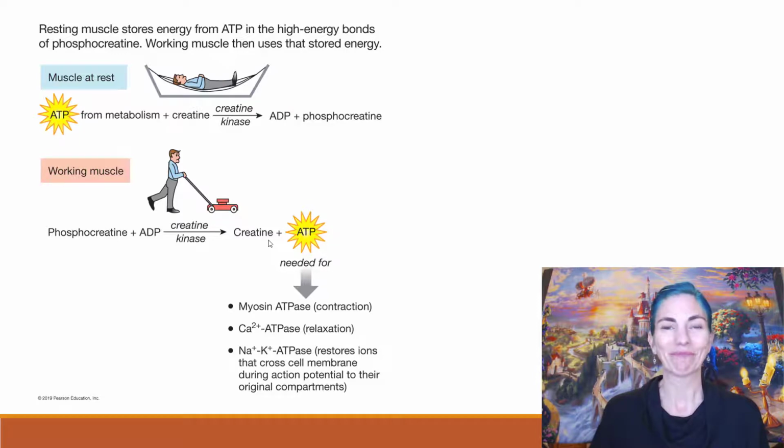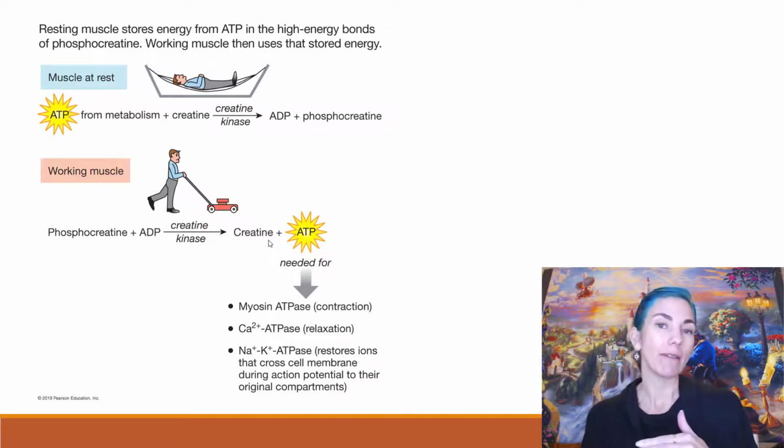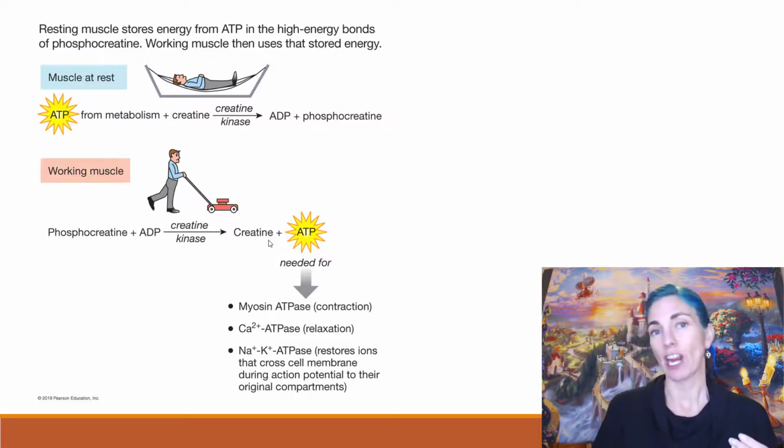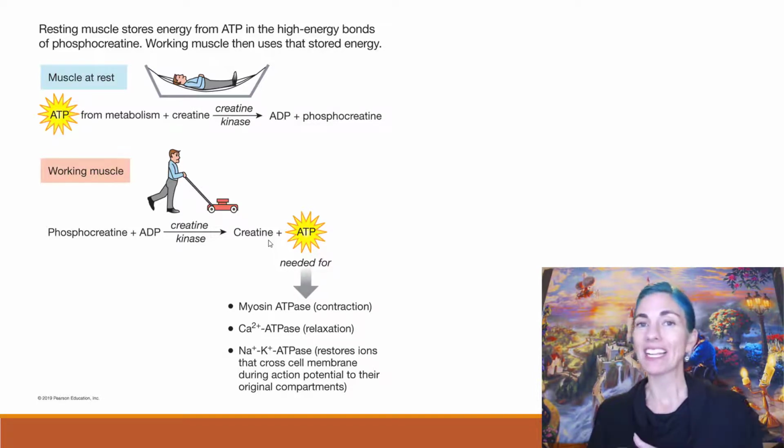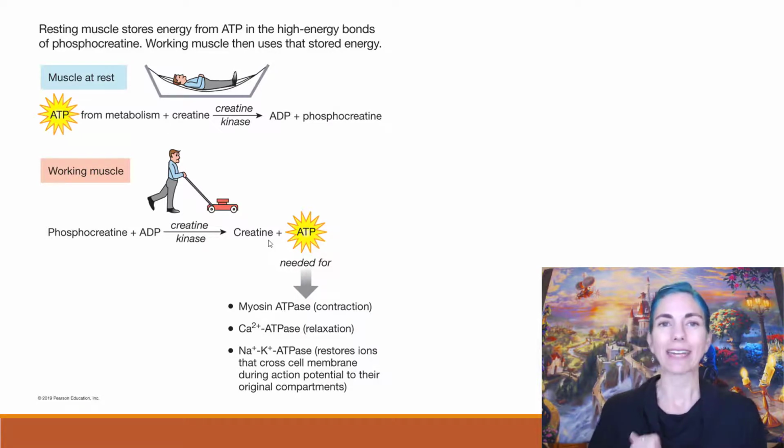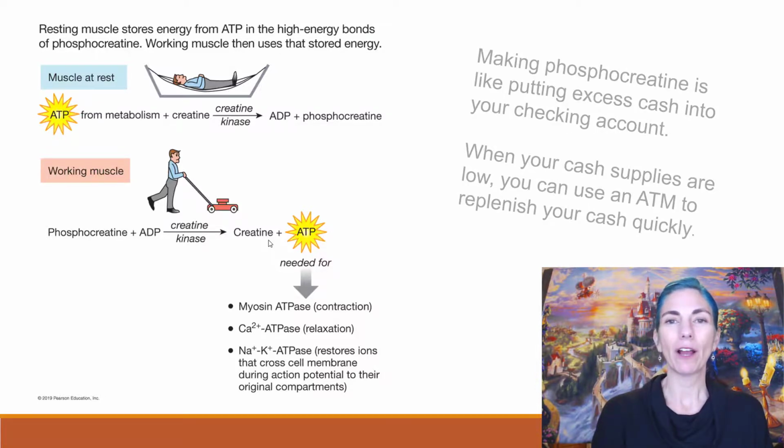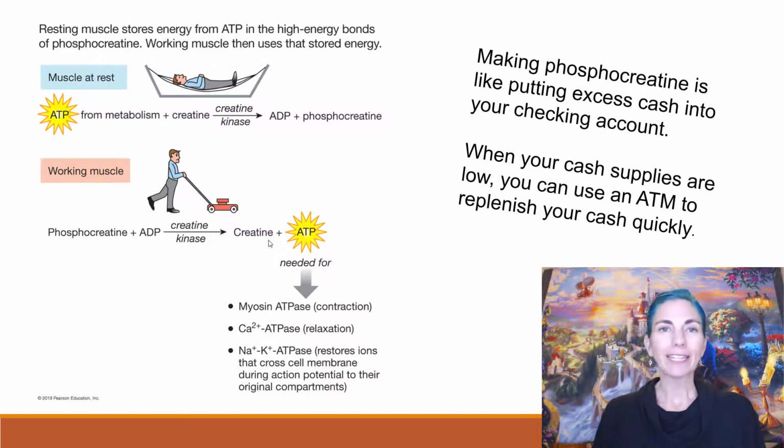So at rest, a cell will generate about 10 times as much phosphocreatine as free ATP. So that might last you a full second in a contracting muscle. And then everything else is going to need to be done by metabolizing organic molecules. All right, before we go, I just want to summarize my analogy and how I think about phosphocreatine: it could be cash, but it's sitting in a checking account. It just needs to be drawn out with a debit card.